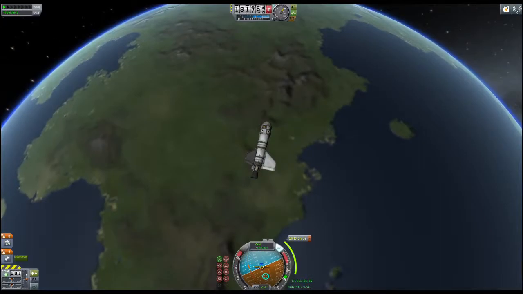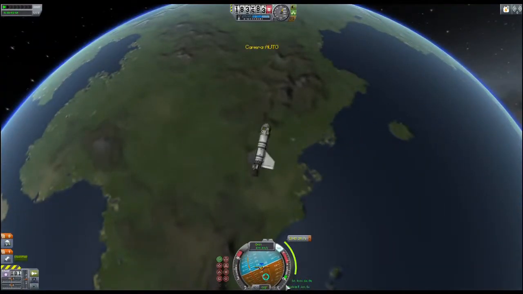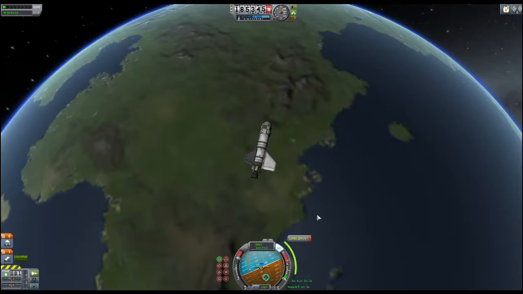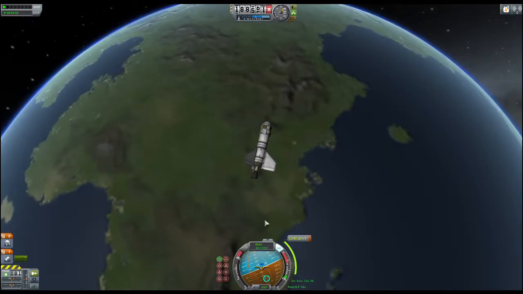You can see the node, the time in which we would reach this place is displayed down here. Node in T minus, so this is a countdown. And wait a second, if I press this, would it align with the maneuver axis? That's great.